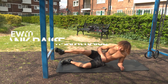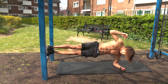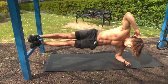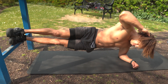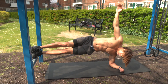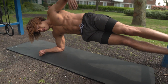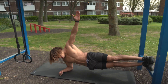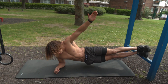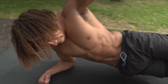Elevated side plank raises are another great exercise that's going to hit the obliques. This is great for strengthening your human flag — once you want to turn that human flag out you really need strong obliques. Practicing these will help transition into building up that human flag. This movement is often neglected because we're always concerned about just the abs, so make sure you're training your obliques. If the elevated version is too hard, you can do side plank raises just on the floor.